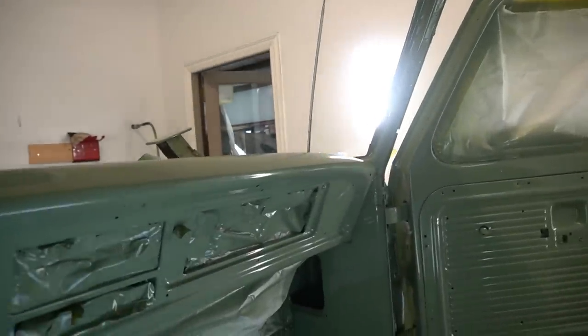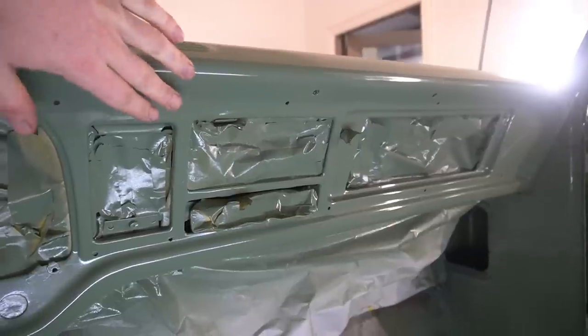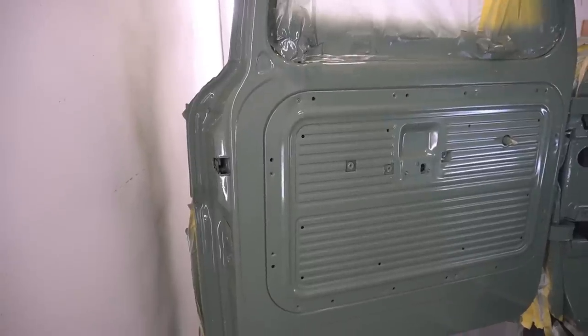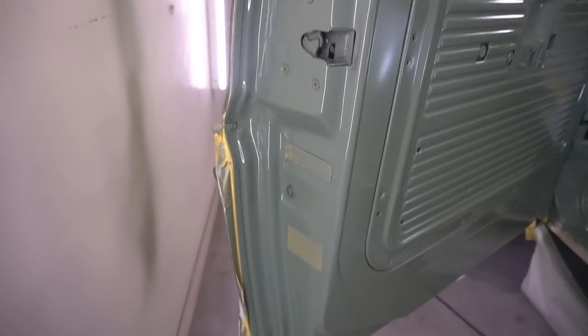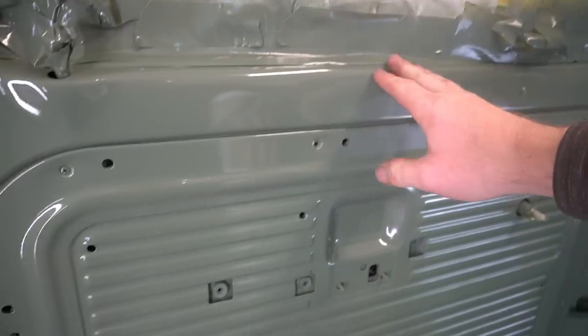But all in all, the part of the dash it's going to show, just the cover comes down over the top half here and then goes all the way across. So all you really see of the dash is from this line down. And that all turned out good. Looks like the door jams are going to turn out real good. It's got a nice gloss to it, and looks nice and new, so I'm pretty happy with those. Should look real nice, much better than it did with the rusting and the pitting that was going on before.